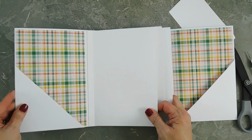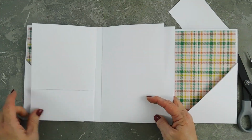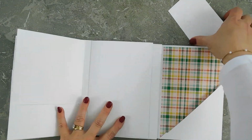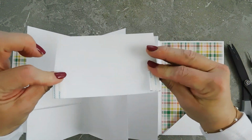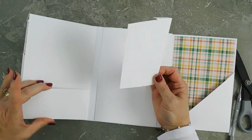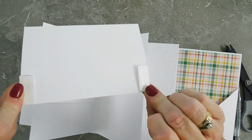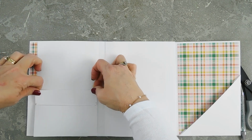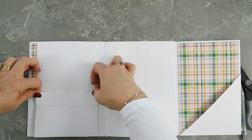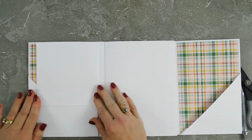So we have this page. This page was considered page 1. When you open it up, we have that pocket. Now we're going to take this piece. I'm going to remove the release paper, and we're going to fold it in on the same side as our pocket. What we're going to do is take this piece. Remember, those ends are folded in, and we're going to slide it inside this pocket until it stops, and then we're just going to press it down. And that's all there is to that.